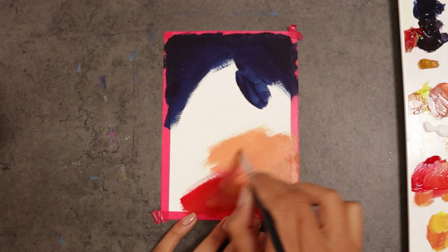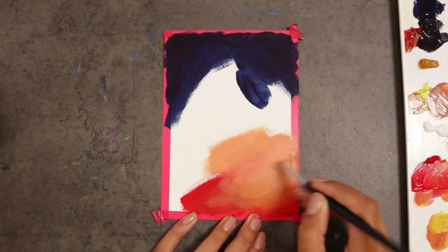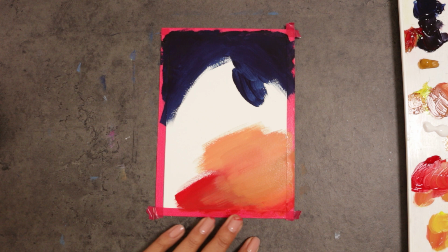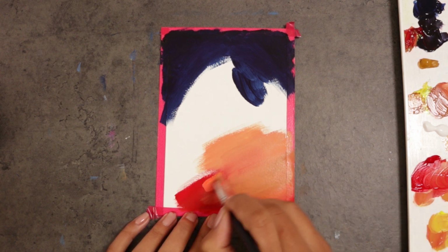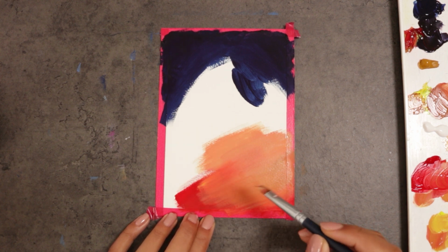As always, I'm not entirely sure what I'm doing yet. I'm just trying to figure out how to blend this peachier area into what's going to be quite a dark area up here, but I think I'll be able to sort of disguise the gradient as I go along.